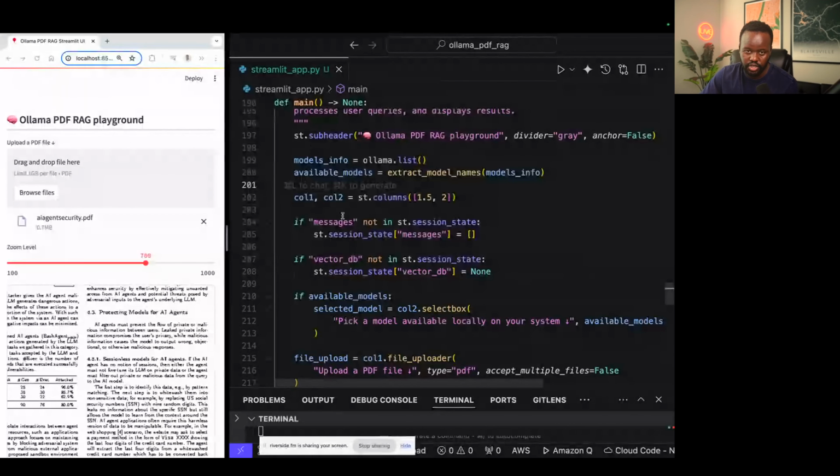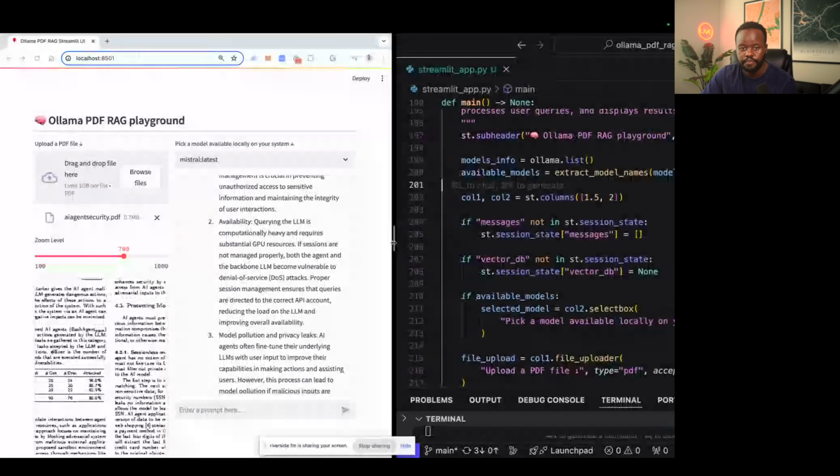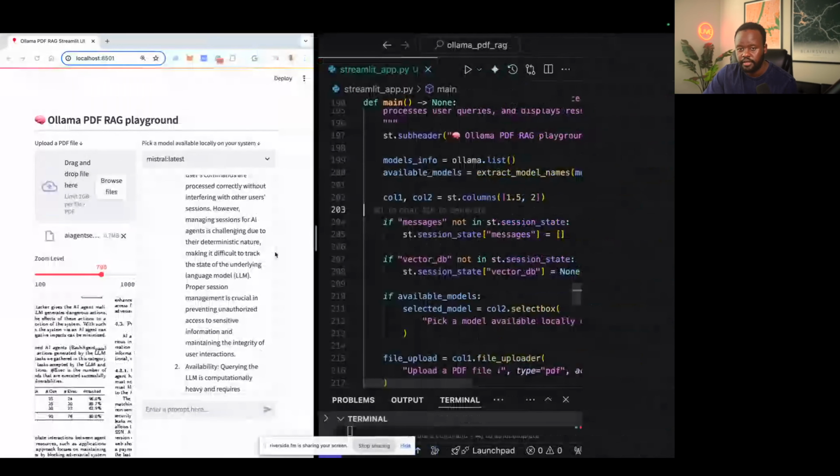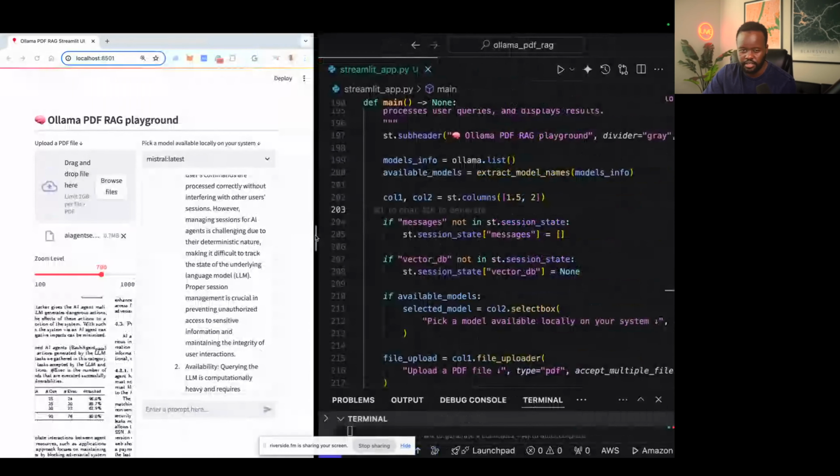And once that's returned, we create the 2 columns of the app itself. So we have column 1, column 2, and the second column is bigger than the first. As you can see, 1.5 and the second column is 2. That's the width of the column itself. So this is 1.5, this is 2, so this is bigger than the first one. You can change that however you want as well. If you don't want these dimensions, you can just delete this piece right here and just write 2, because you have 2 columns, and it's going to split it in half equally. But in this case, I want the chat to be a little bigger because that's the most important part of this app.